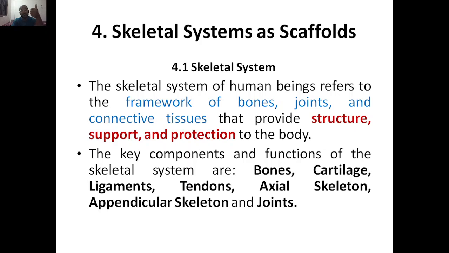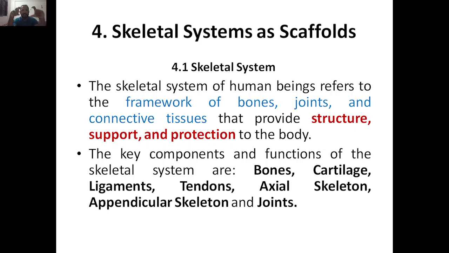We know that bones are there, cartilage is there, then ligaments are there, and in between one bone and another bone the joint will be there. Before the joints we have ligaments, then tendons are there. Tendons are the structures from muscle to the bone. Now see, because of the bone movement only our muscles are moving, right? Because of the joints, all these things. But who is connecting muscle to the bone?